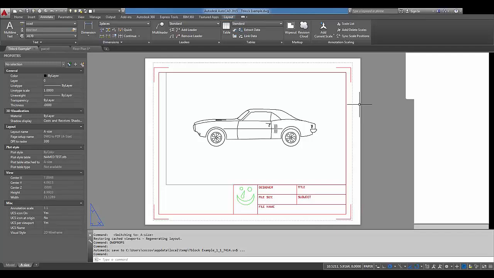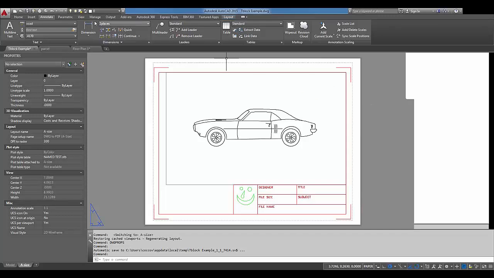And for the most part, we will either have static text in a title block showing who the drafter or designer was, what the title of the project is. We may also use attributes, and attributes are used quite often in title blocks. But in this case, I'm just going to add field data. I'm also going to use what are called the drawing properties to populate this field data.